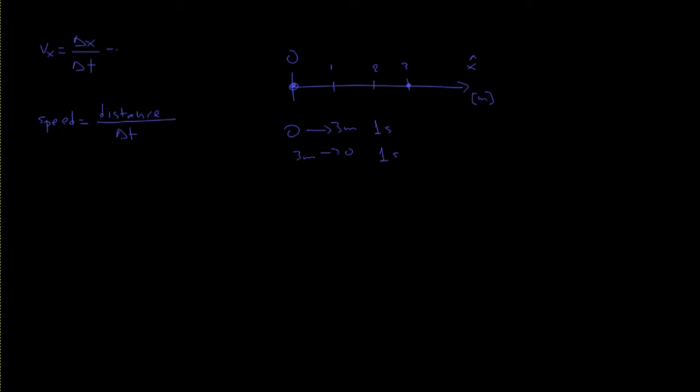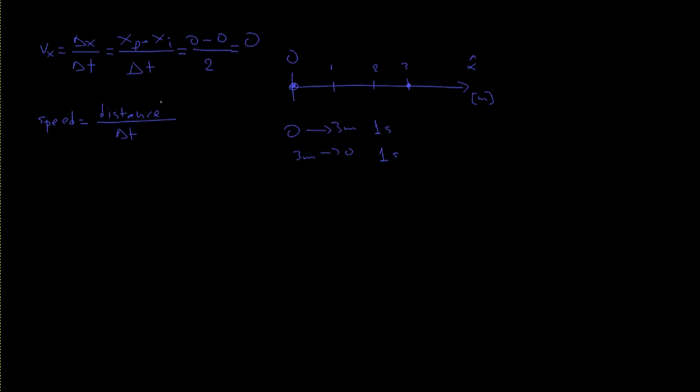Now in this case, for this motion from 0 to 3 and back to 0, my displacement is x final minus x initial. So to find the displacement I need to know the initial and the final position, and in this case my initial position was 0 because I started at 0 and I ended up at 0 again. So my x final and x initial are both 0. 0 minus 0. My delta t, it took me 1 plus 1, 2 seconds to do that, but it doesn't matter because my displacement is 0. So my velocity in this case is 0.